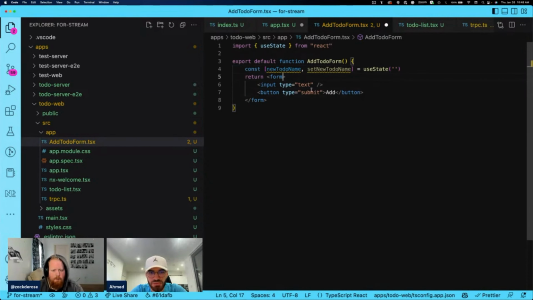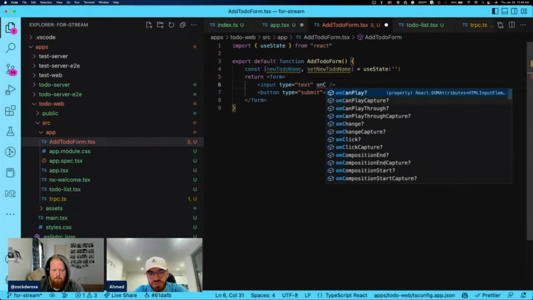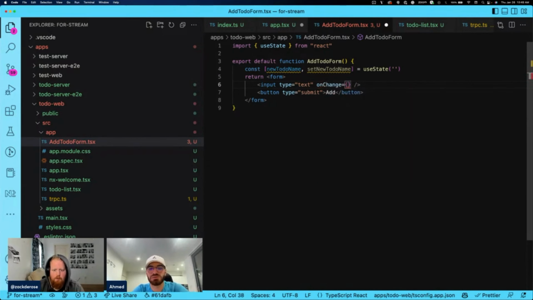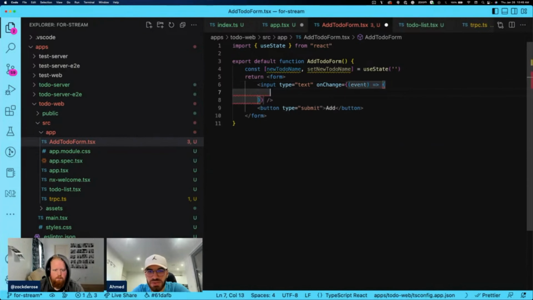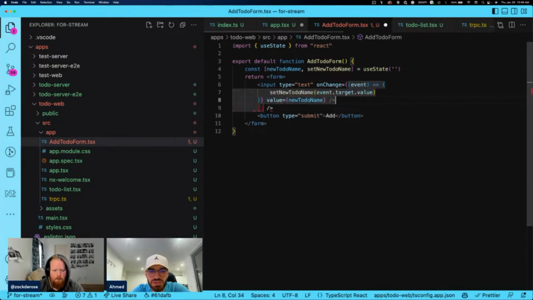And then we can do a value and onChange on the input using the state. Is that onChange or was that onValueChange? onChange. Okay. Yep. And then get the e event, and just set that like so.